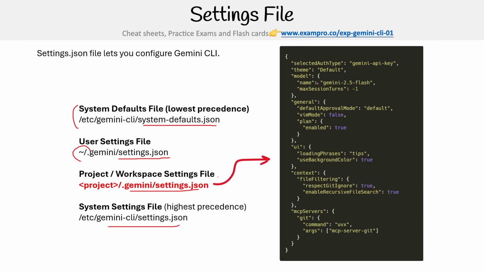Probably the key thing is just setting what the default model is here. But you can set UI, context, MCP servers, security, sandbox, stuff like that. There's no point in walking through all the features. I did walk through all of them in Claude Code as it made sense to do so, and somewhat in Codex, but for Gemini, we're not going to do that. There's just no point. But anyway, we will learn how to set the settings file. Their documentation is not the greatest for examples, so you really have to read the settings file to figure it out. But anyway, we'll continue on here, okay?